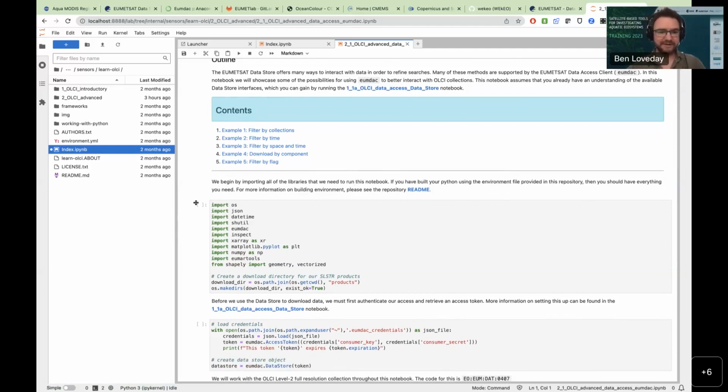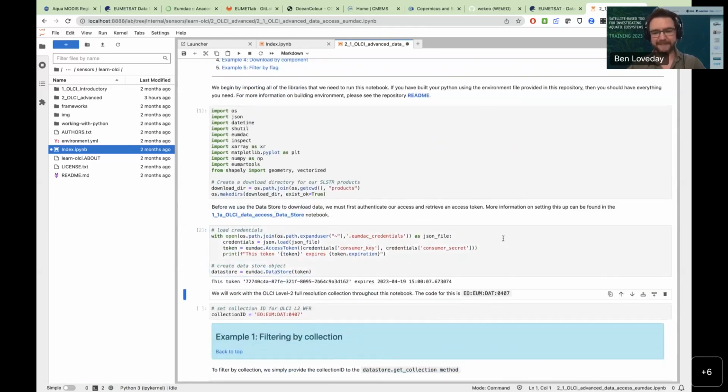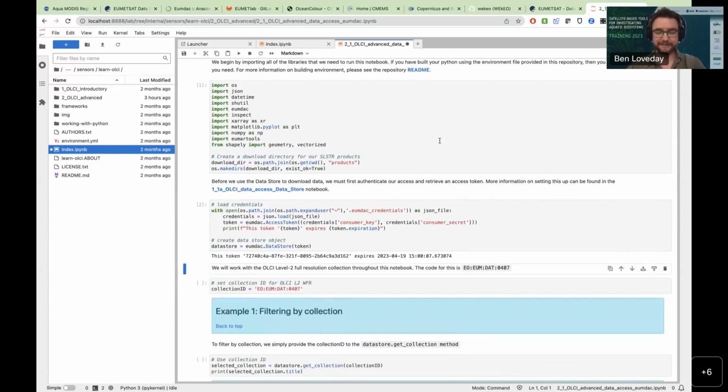So these little squares here, these little chevrons, are completely blank, which means this code has not been run. So the first thing I'm going to do is click Shift and Enter in this box and run it. And if everything goes all right, it'll give me a little number because we've actually done this already. Okay, so there we go. So all I've done there from the EUMDAC Python perspective is I've got a little file here called EUMDAC credentials. Now this holds critical information that you will need to use EUMDAC either from the command line or through Python.